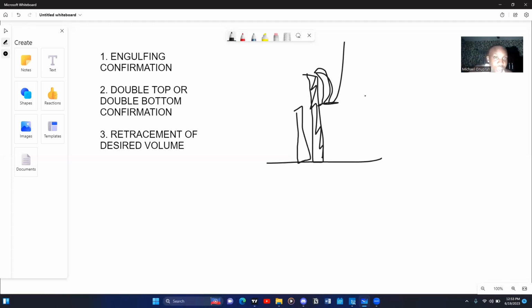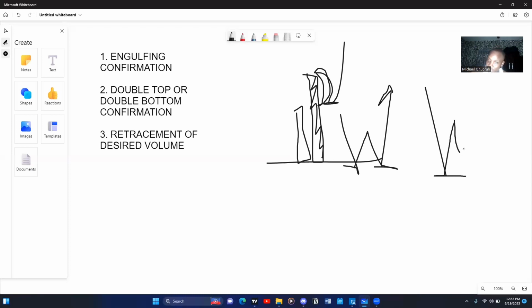The second one could be a double top or bottom, just confirmations like price creating a high, then coming back to test that high again, that low, sorry, before it goes to the upside. The retracement to the desired position is price coming, creating a low, moving up and retracing this whole minor move before it moves to the upside, like creating a second leg. So that is the three criteria. We'll get to the chart and I'll show you an example of all these.